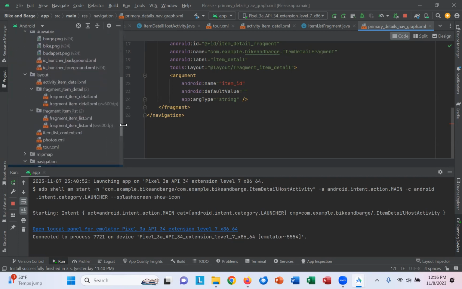We have a bunch of different layout views instead of 1 or 2 like we've previously seen. We have our activity underscore item detail. We have our item list content, photos, and tour.